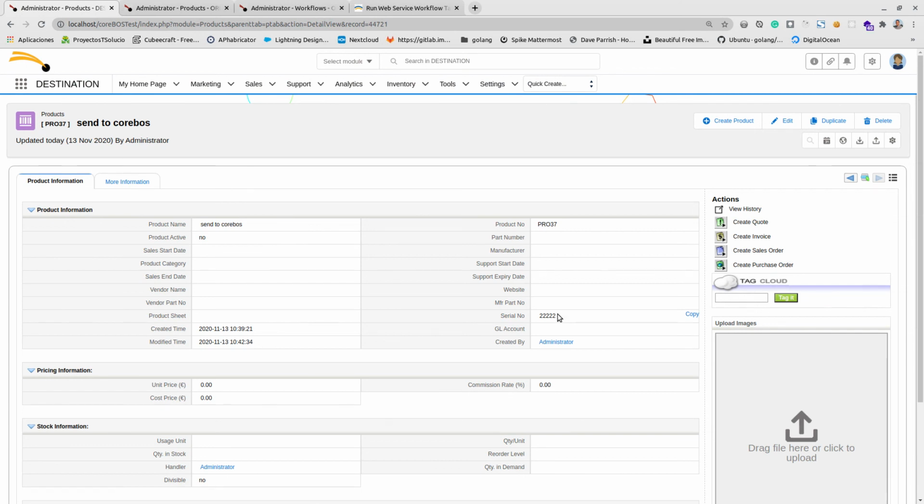So it's basically that kind of setup that you need. You can call any system, any web service that you need. I mean, not just Coreboss to Coreboss. You can do any other external system that needs synchronization or updating or whatever. It's a really powerful workflow task in a really powerful workflow system and application. I hope that helps you with your implementations.